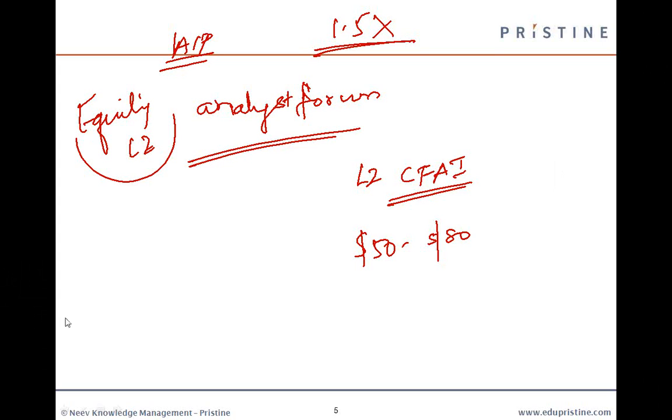Akshit has a question: are you a CFA? Yes, Akshit, I am both a CFA as well as an FRM. I finished my CFA in the year 2010. I finished my FRM even before that, in 2008. And yes, I am a charterholder too. So I can use both CFA and FRM beside my name.